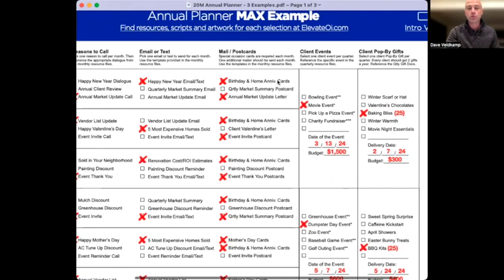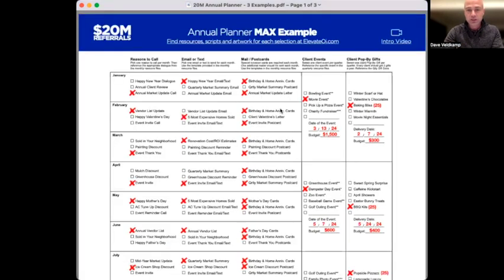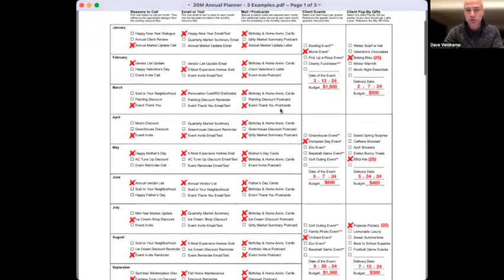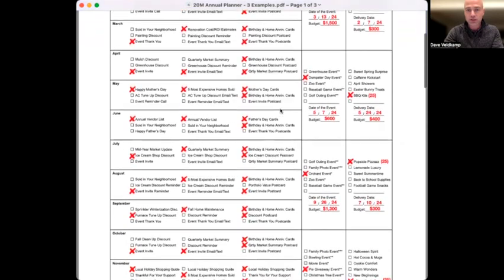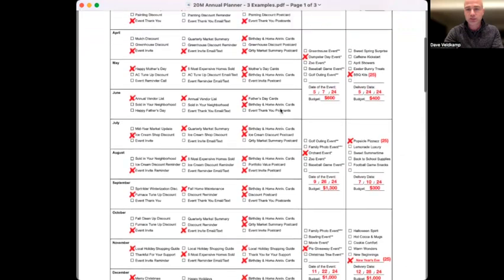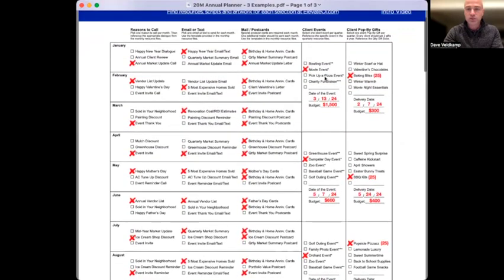If we keep on moving along, we take a look at the client events, and you can see these are divided up quarterly. If I zoom out a little bit and scroll down, you can see there's 4 different sections for client events with suggestions on each. Now, we want you to pick what event you're going to do, put a date down, make a decision on a budget, and then go access the standard operating procedure from the resources and start planning that event.